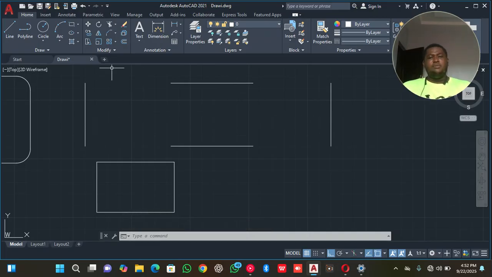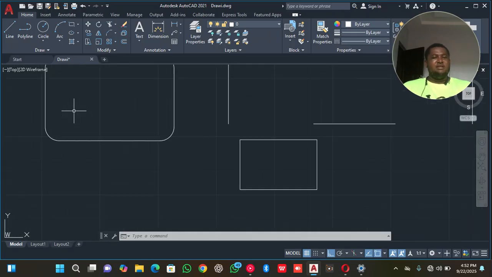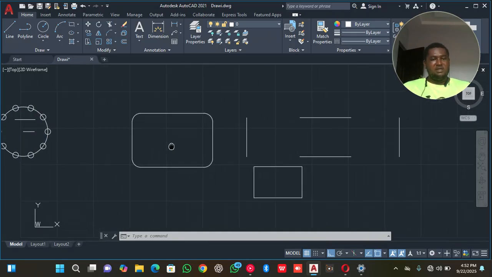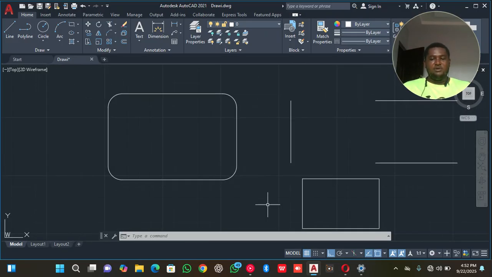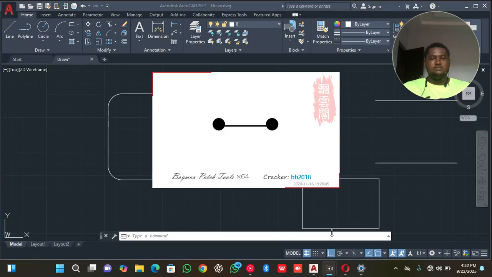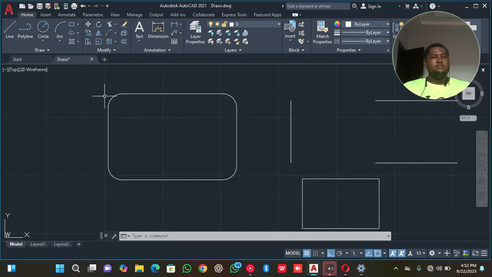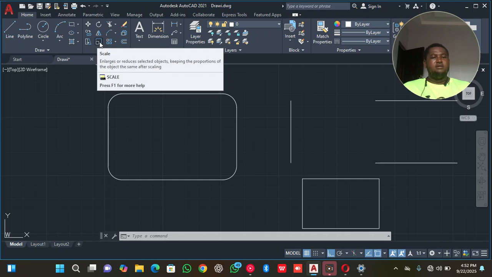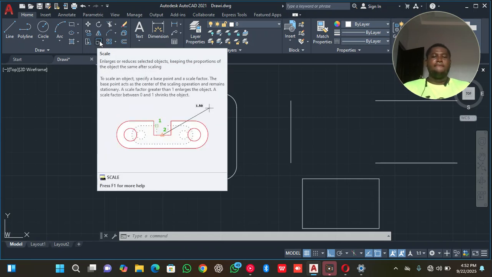So the next tool, as I'm going to explain, is the scale tool.